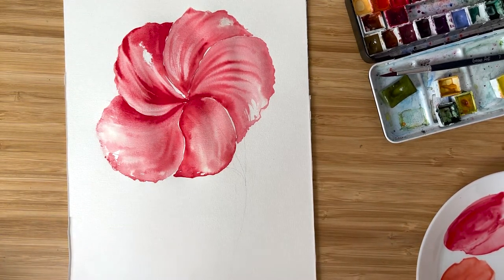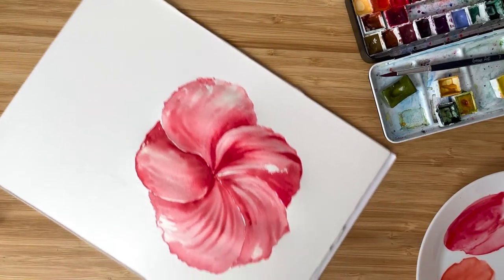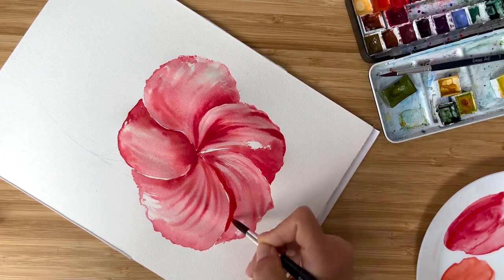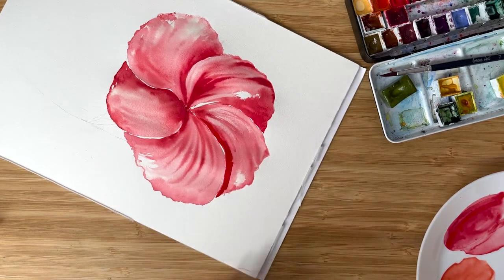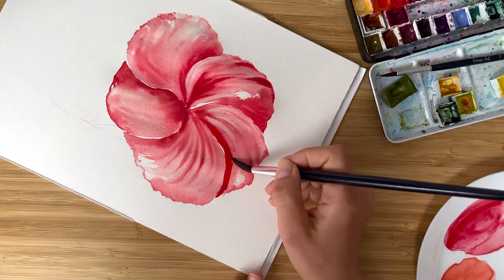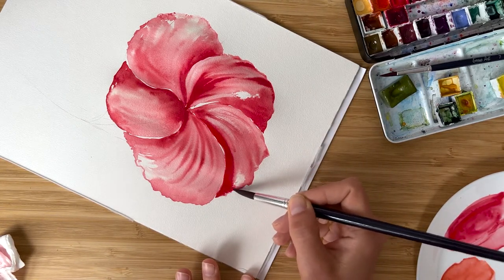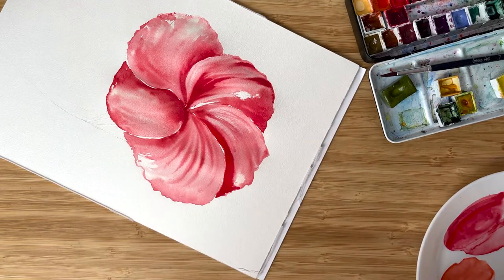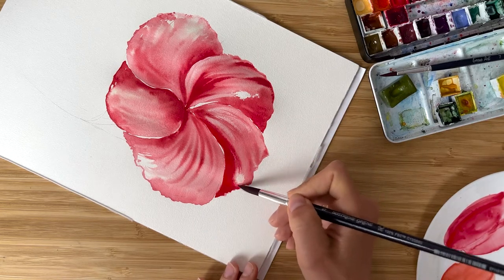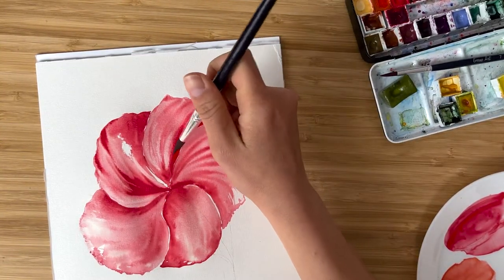Now this area is getting dry. I'm looking where I could emphasize a little bit. For example, here in this part, again, with a relatively wet color, I go along the area. I paint the shape, and with clean and relatively dry brush, I go next to the shade and smooth it a little bit, just a little bit, because we already created very nice texture, very nice vines. I do not want to interfere much in this. Maybe just remove a little bit.